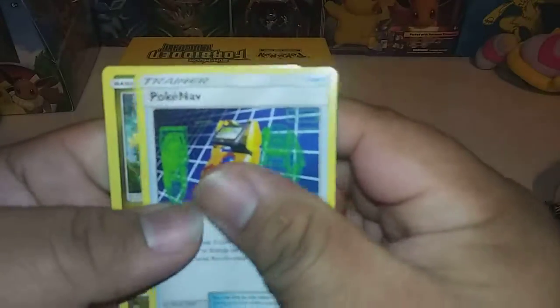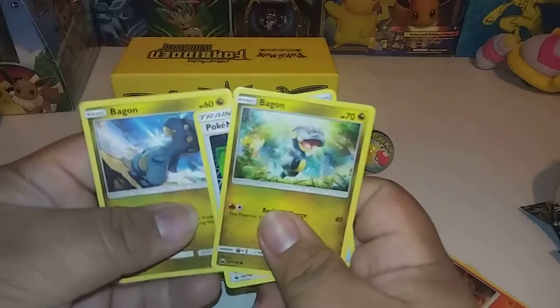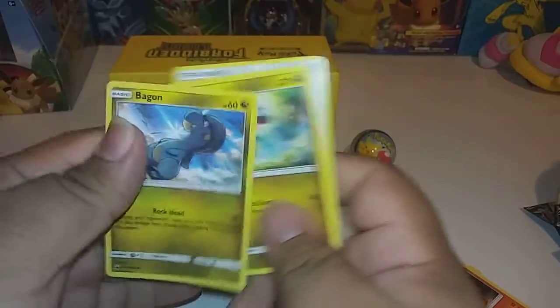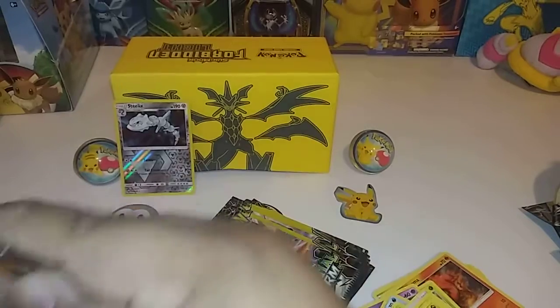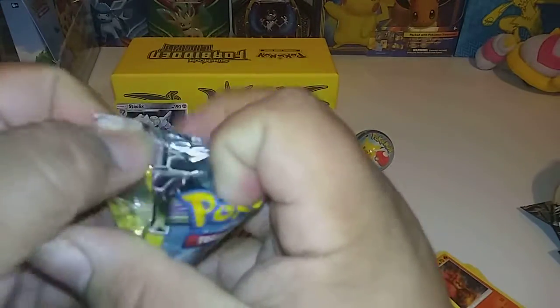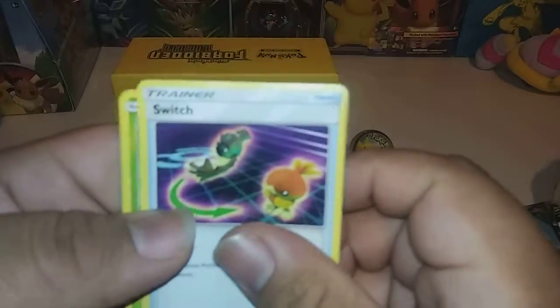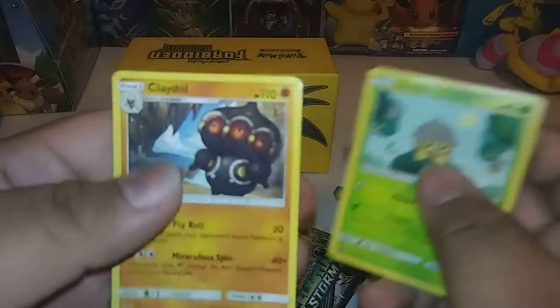Alright, we got a Poginav, a Bagon, and a Bagon. Hey! Bagon and Bagon. Two of the same cards, just different artwork to the same cards. We got a Switch, a C-Dot, and a Claydol.